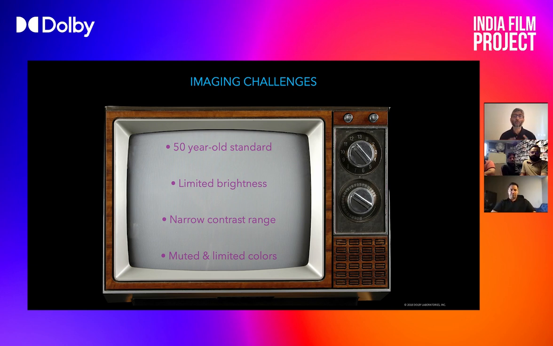So what were the major drawbacks of this image that we have been used to seeing for so long? One, it had a limited brightness or luminance range. It had a very, very narrow contrast range, so you couldn't really see high contrast images like our eyes would perceive in real life. And you had a limitation of the range of colors that you could reproduce with this technology. Till you compare it with something better, you think that was good enough. And that is what we will discover today.